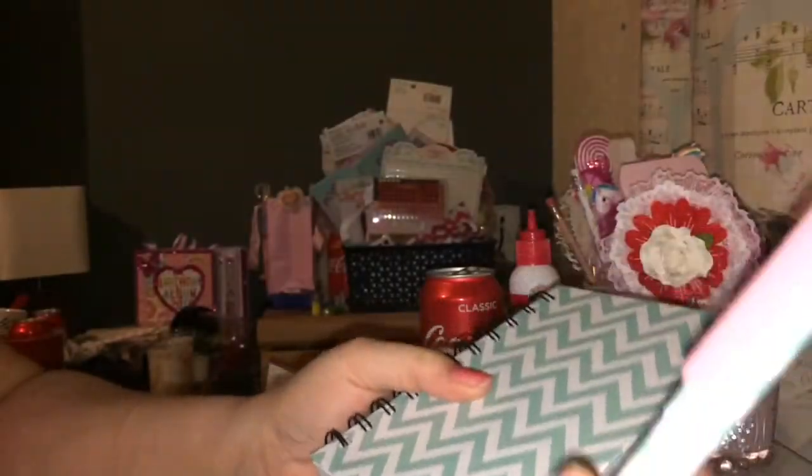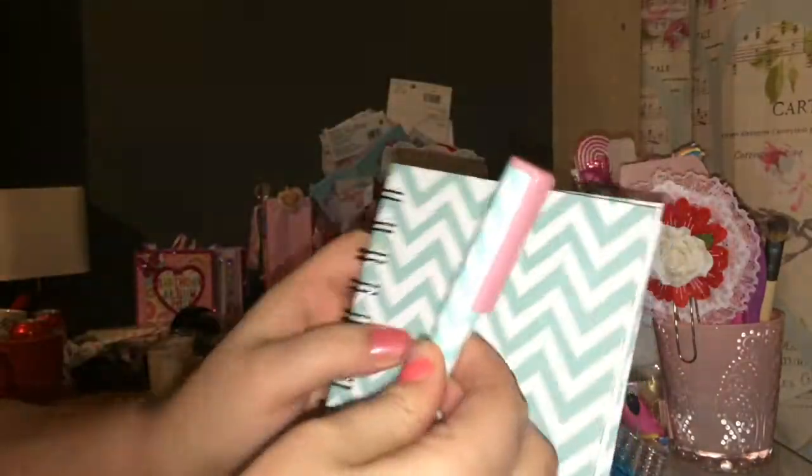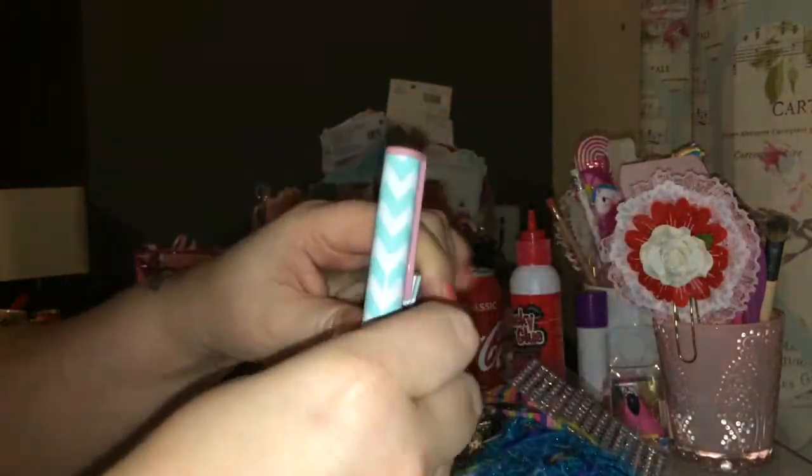Oh, I love that colour. That's lovely. Thank you. And look at this notebook. Isn't that sweet? Oh, and it's like a grid one. That's cool. I've not got one of these. See, it's got like the grids on, small grids. Thank you very much, Tammie. I love them. Oh, thank you. They're brilliant.